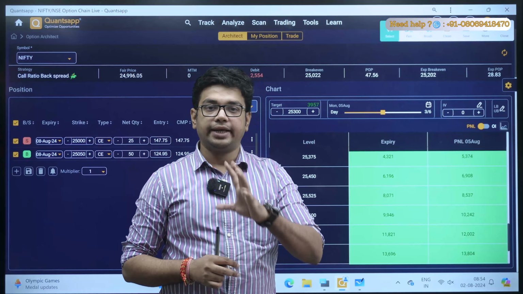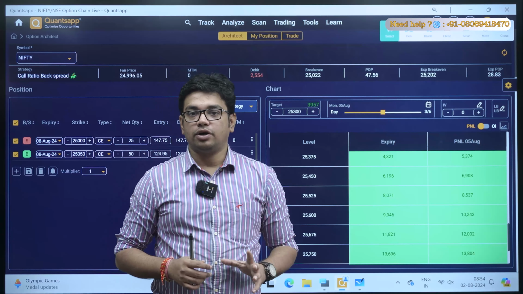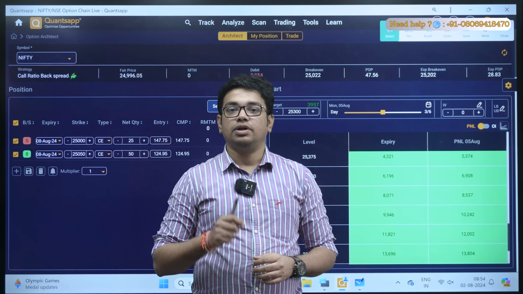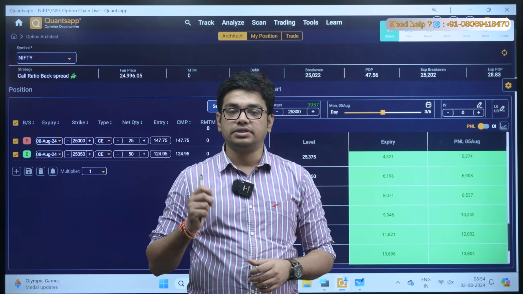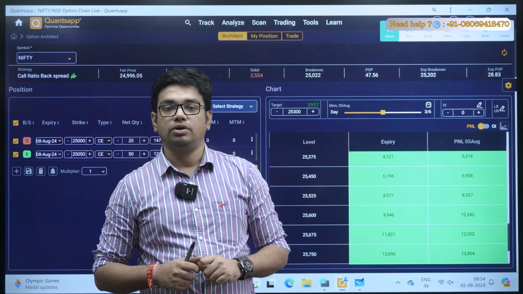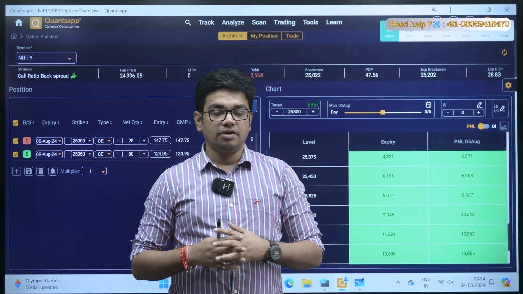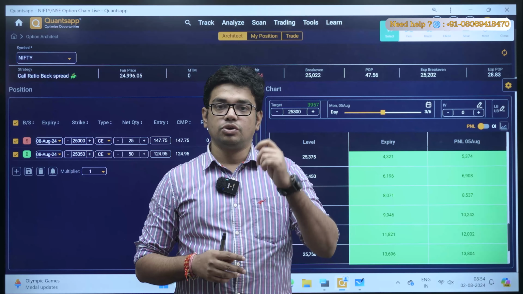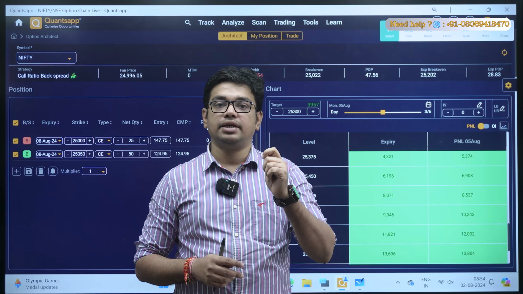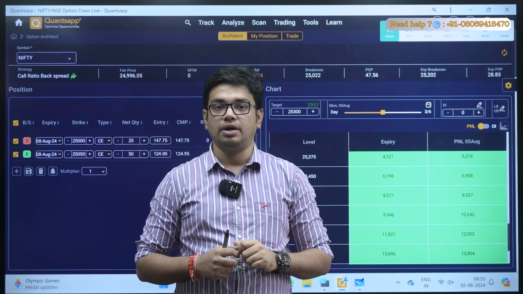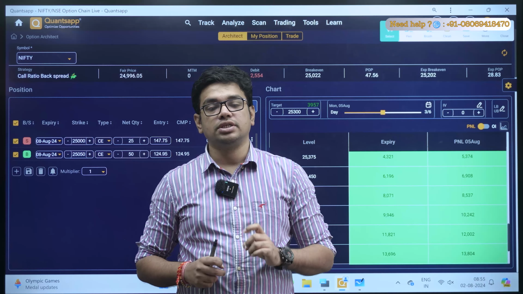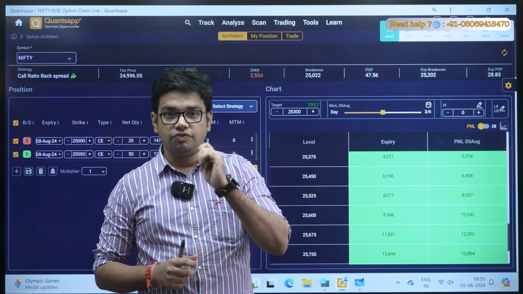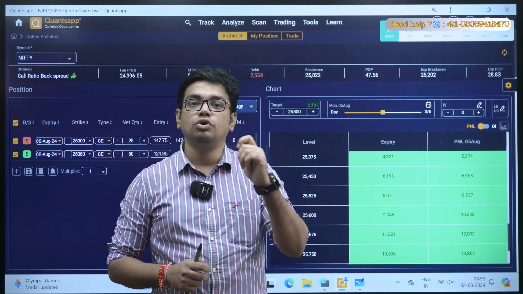So for naked option buying, you have to be very quick. You cannot hold it for a few days, because theta will act at a much greater rate. If I am holding an option for 3-4 days, theta will act at greater speed. So there will be time decay, and my premium will also come down. That is why I will make huge losses in option buying as a naked option buyer. So if you are an option buyer, always go with the strategy.